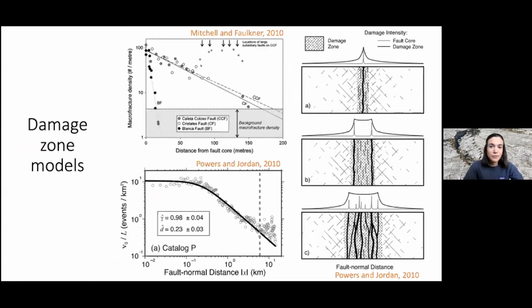So geologically, we speak of damage zones as the fracture and warped volume surrounding a fault. Within this volume, fracture density decays away from a principal slip surface until it reaches some background level, as shown in this plot here from Mitchell and Faulkner. The same approach has been taken with aftershocks, where a damage zone is defined as the volume where seismicity decays until it reaches some sort of background level, shown here from the works of Powers and Jordan 2010. Different functional fits have been used to describe this decay, but we typically favor things like exponentials or power law. So very sharp decay. Most of the knowledge we have of damage zones comes from strike slip faults. It's worth pointing that out.